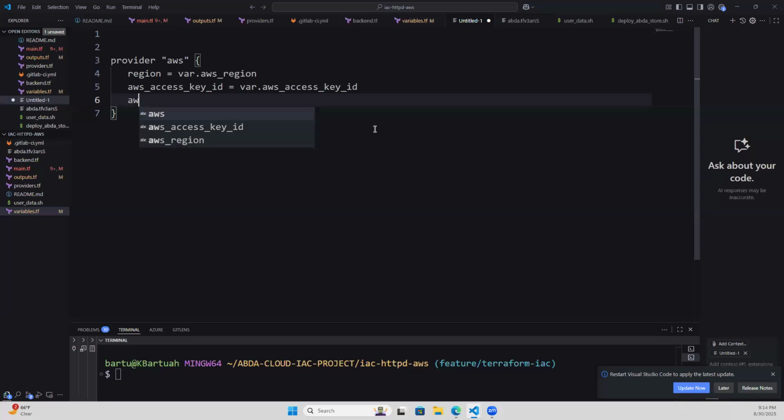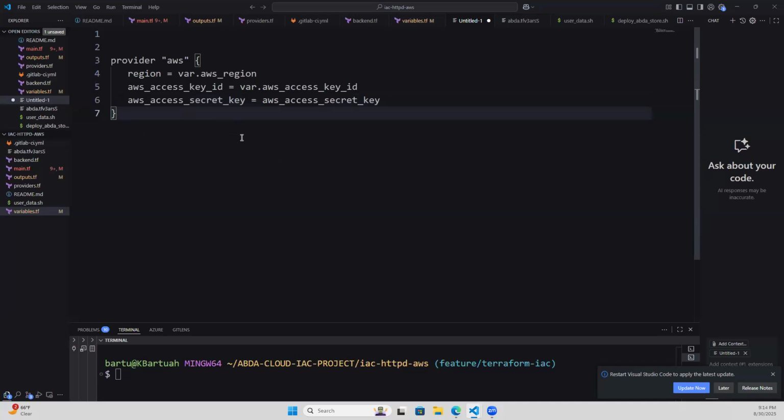All right. Sorry, aws_secret_access_key equal var.aws_secret_access_key.